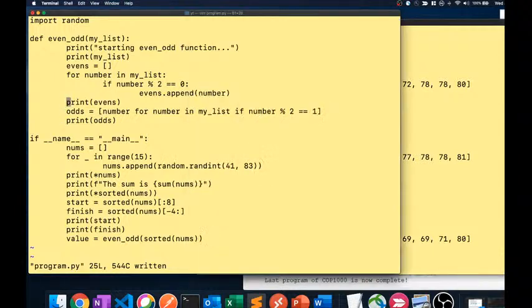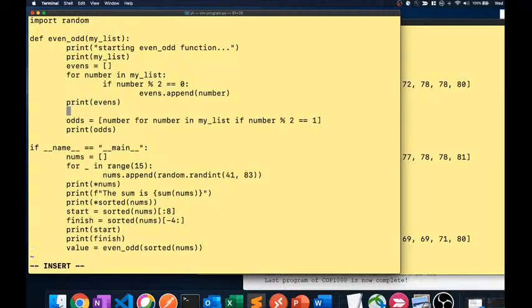I'd probably recommend doing it the same way. If you're going to do it the second way, do it like this: number for number in my list, if number mod 2 equals 0.